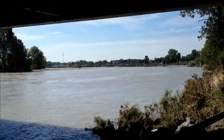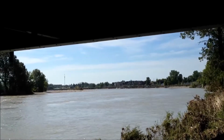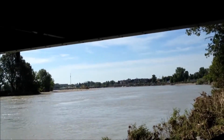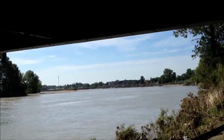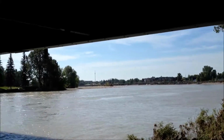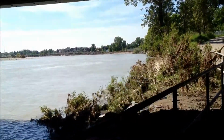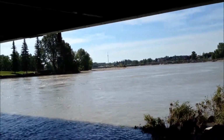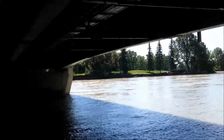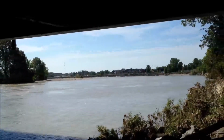So as you can see over there, there's some brand new houses going up. That's over by the Inglewood Bird Sanctuary, and they've lost about 20-25 feet of the bank over there. Of course, it's natural because the river curves that way, so it will wash away that side first. Then the inside where the golf course is, that just gets flooded. That was completely underwater over there.